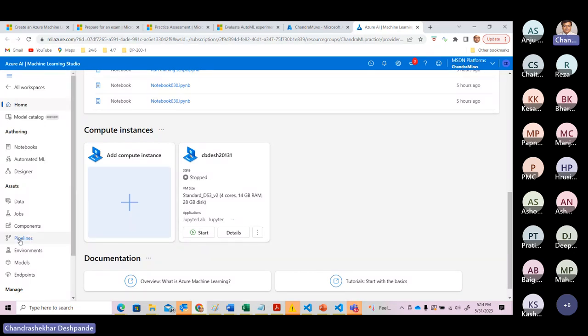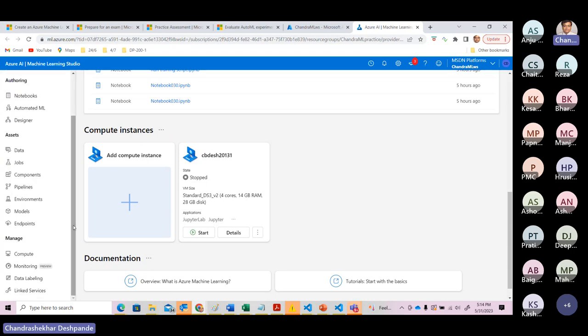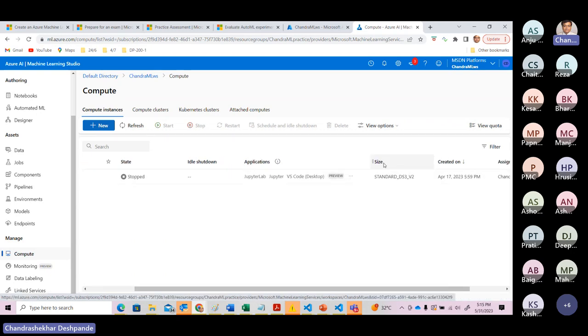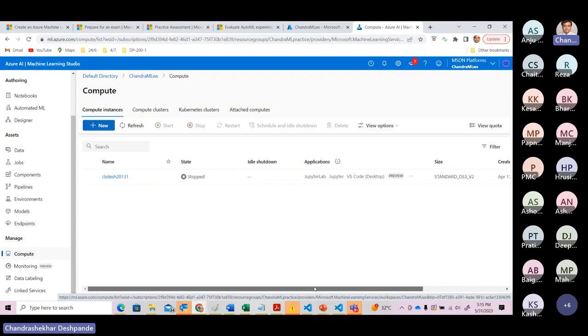First of all, let us have a look at these options. Again, I will do a little bit of fast forward, assuming that you have already worked, maybe at a basic level, with this Azure ML service workspace. Here you observe compute, and here you will see four types of computes. Compute instance provides you a single node, and this instance is basically for doing development. This compute instance you can connect to on-premise VS Code, Jupyter, or Jupyter Lab also. This is basically for doing the development. We have many choices of machine sizes, and I have selected the cheapest machine there.